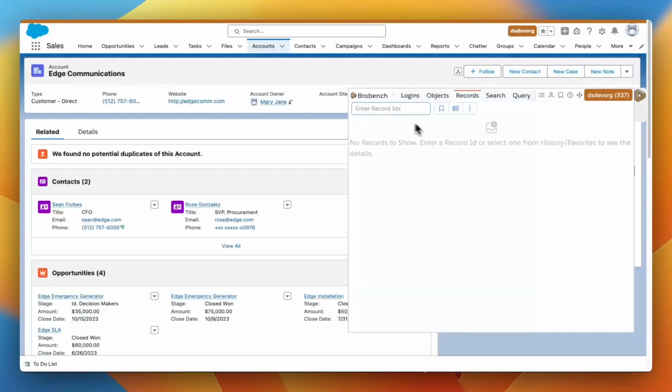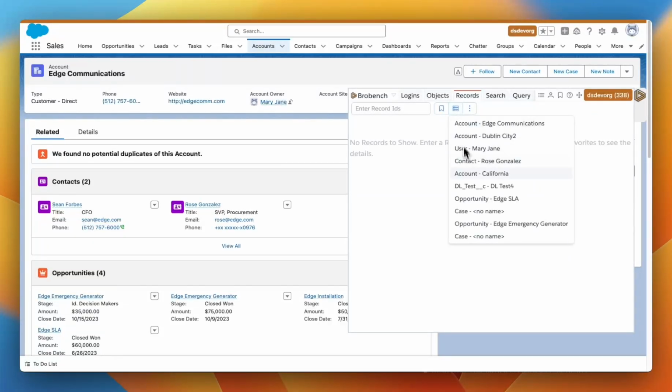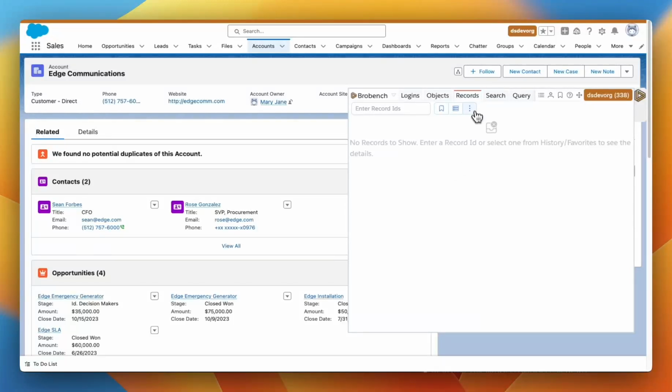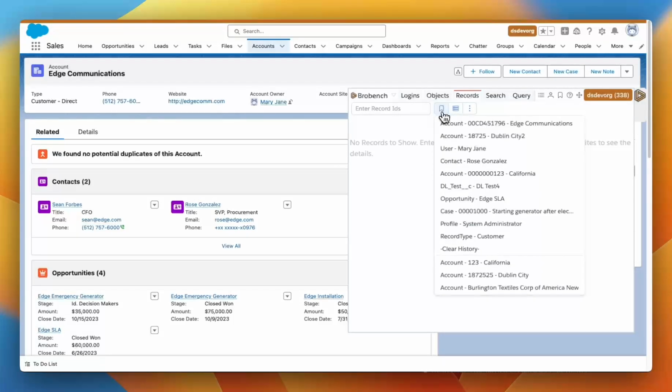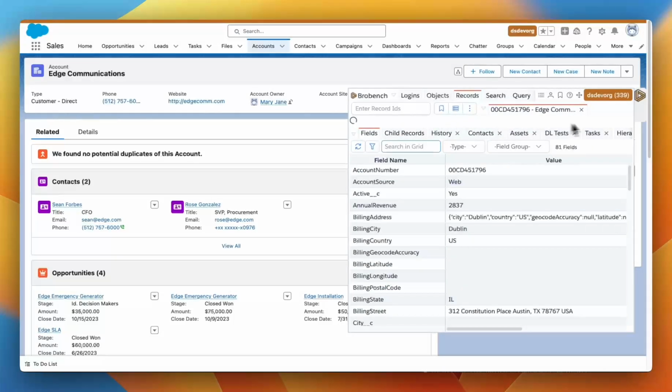So you can enter the record IDs, and then it brings up the history of the records. And this is the history from the server side. It shows the server recent records for that particular account, or additional options that you have to manage some aspects associated with the record.